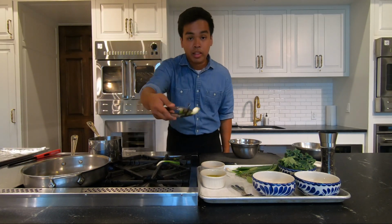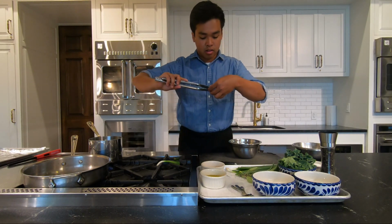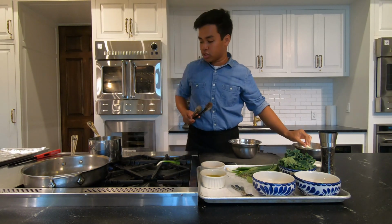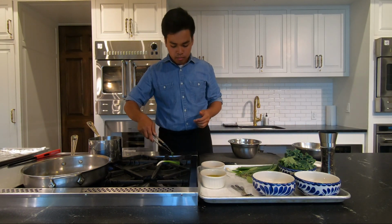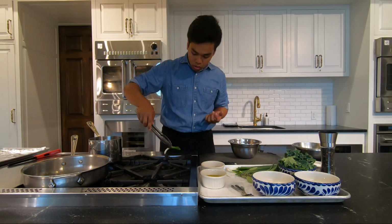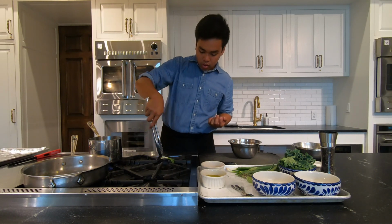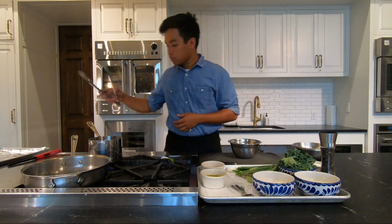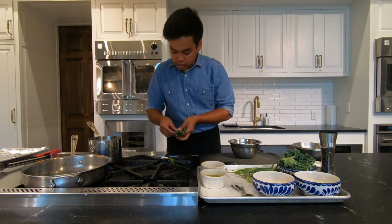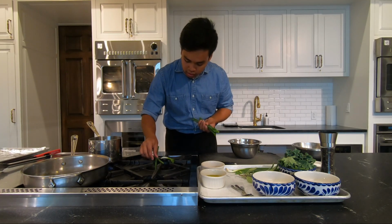So I would say that right there is enough char. I don't know if you can see that. There we go. Great char on that, just enough to get a little bit of that charred flavor. This one can go a little bit longer, so we'll leave that one on there. This one keeps falling in there. And we'll also put on the tops to try to utilize the entire product, right? No waste here.